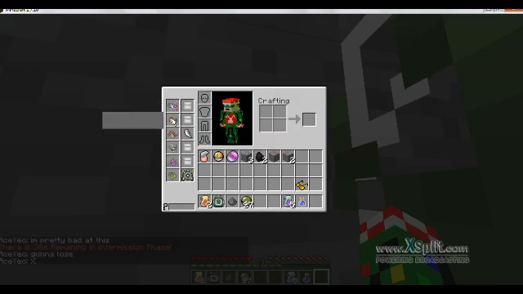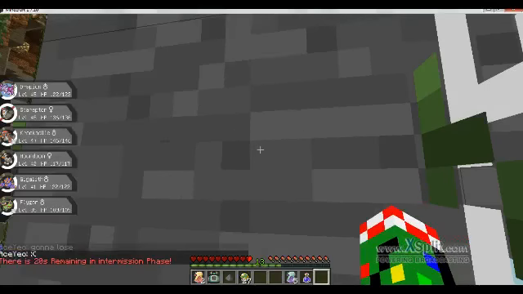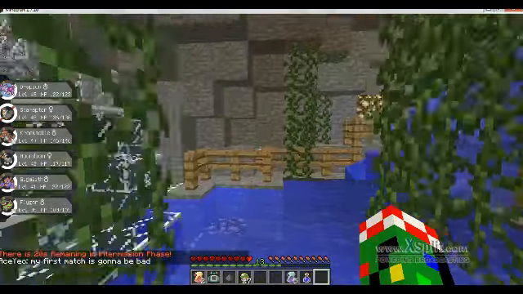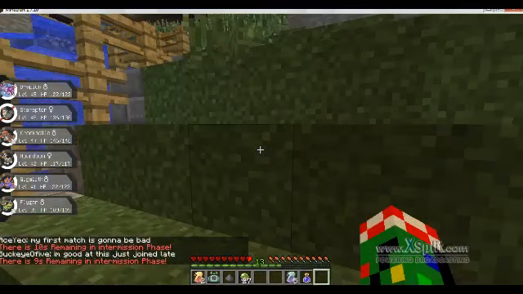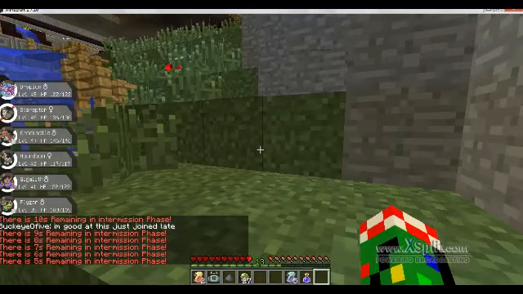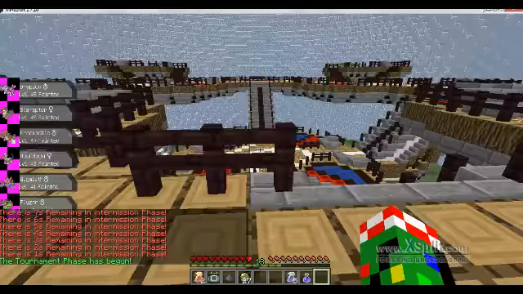I've got a Drapion. Stop. I got a what? Yes, we both did. Okay. You got it. Okay, let's do this.